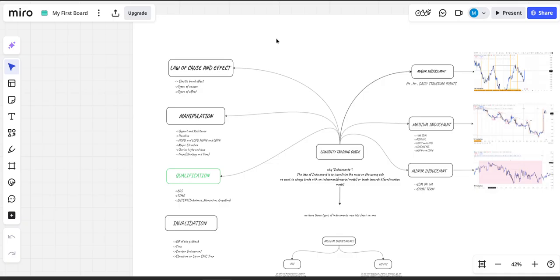I trade based on liquidity and inducements, and then I wait for the market to sweep a certain inducement and then go in the opposite direction. It's basically a reversal model. I also have a continuation model. In this video, I'm going to tell you about the reversal model. Let's get on with that.